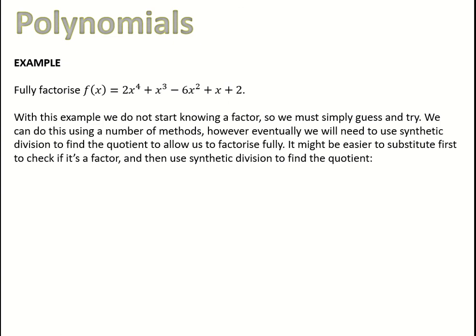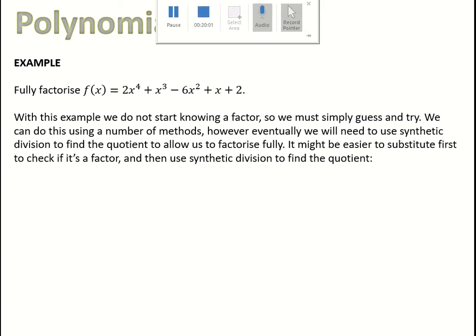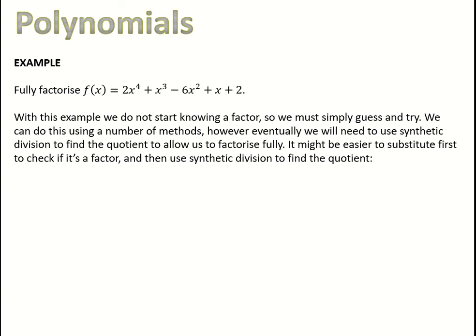There's not an easy way of doing this necessarily. You can use some of the numbers to help you. So the fact that there's a 2 at the end here might help you a little bit. But generally what you want to do is guess and see if it works. You can use a synthetic division table every single time if you want to, but we know it's a factor if we replace the x's with the number and we get 0 at the end.